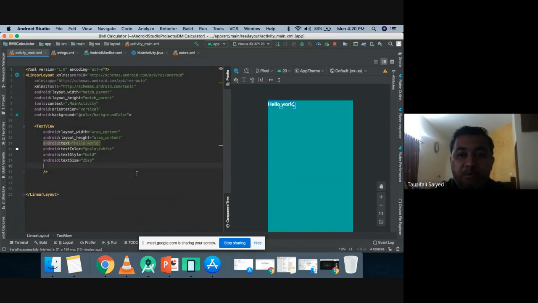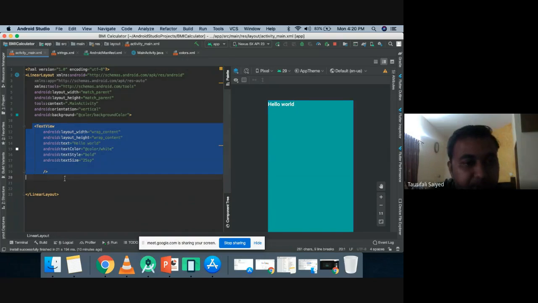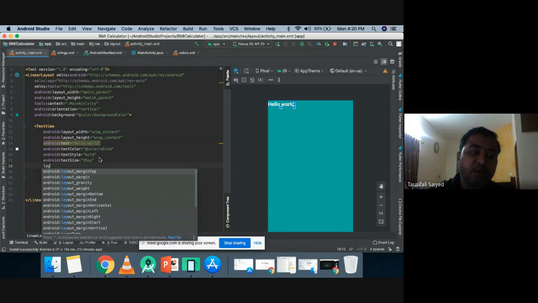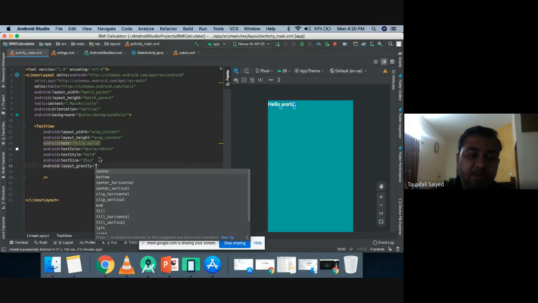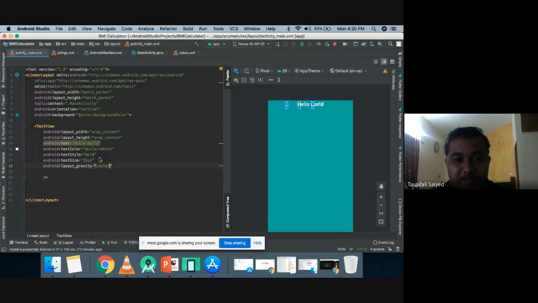And I want my hello world text in the center. So the gravity of this layout, I want it inside the center. So layout gravity is the attribute, and the value will be center.